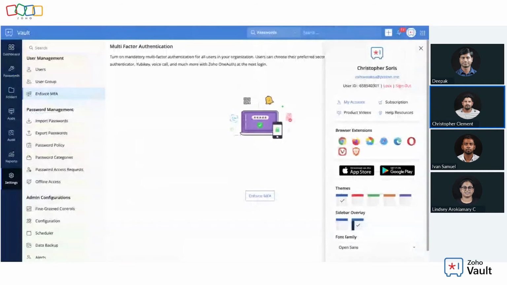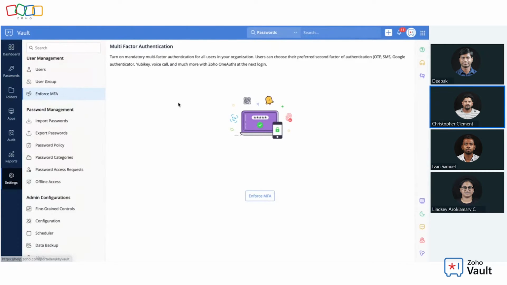So apart from users enabling MFA directly for their account, we also have an option to enforce MFA in Zoho Vault. In case you would like to enforce MFA for everyone in your organization who has access to Zoho Vault, you can achieve that in a single click. Once a super administrator enforces MFA, users, when they log into their Zoho account next time, will find a prompt to configure MFA. Only if they configure MFA with one of the options will they be able to further access the Zoho Vault service or any other Zoho service, because it is a configuration at the organization level.